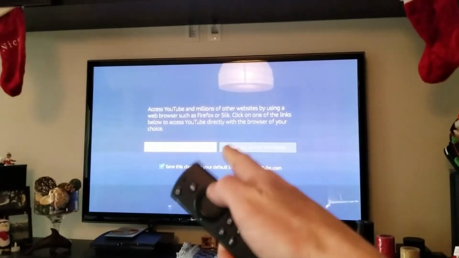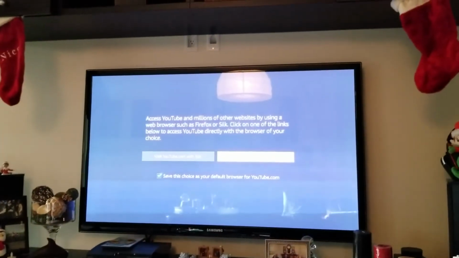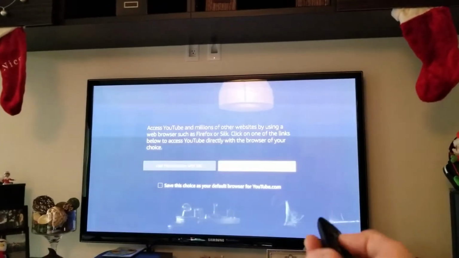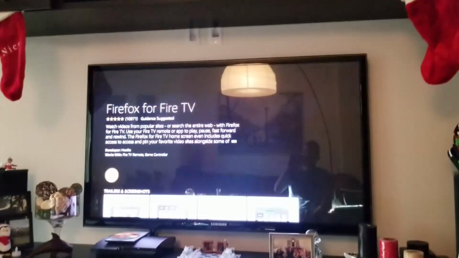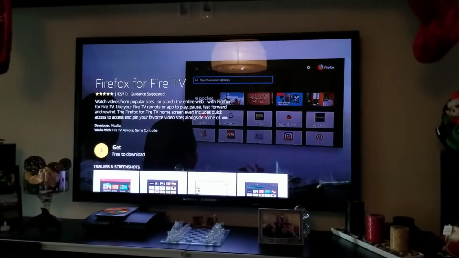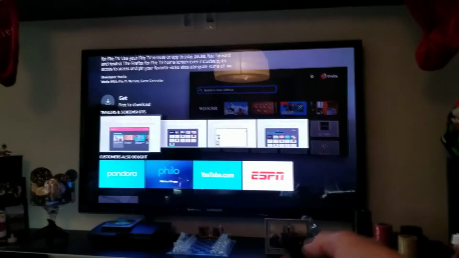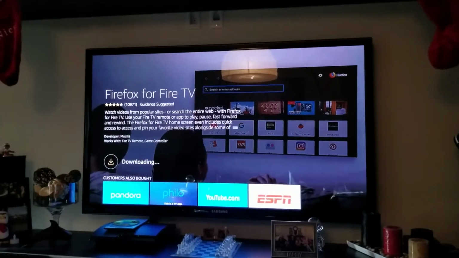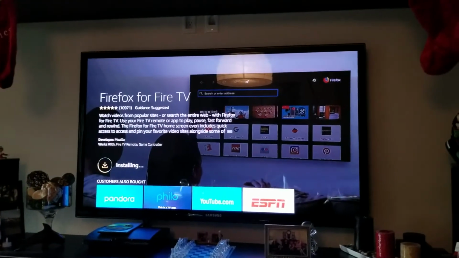So I've never heard of Silk before. So you know what? I'm gonna go ahead and use Firefox, but I'm gonna go ahead and uncheck that one right there. I'm gonna go ahead and use Firefox because I know Firefox and it actually wants me to download Firefox. I didn't actually have to do this with the HD tube, the one I showed you earlier that I downloaded there, but just for this purpose of this video, I'm gonna show you kind of the steps you have to take.